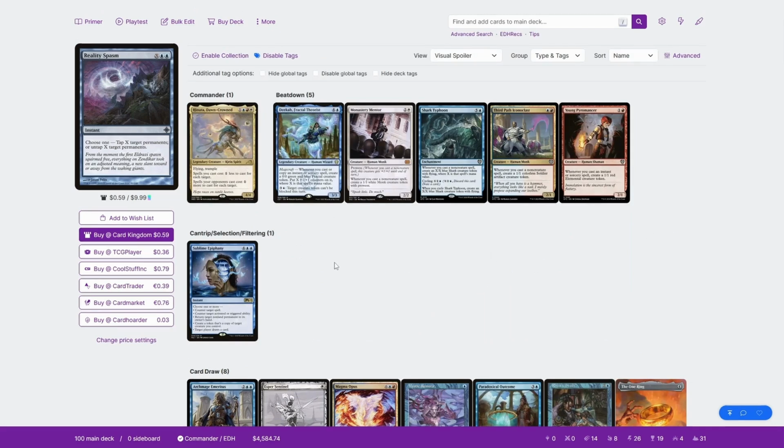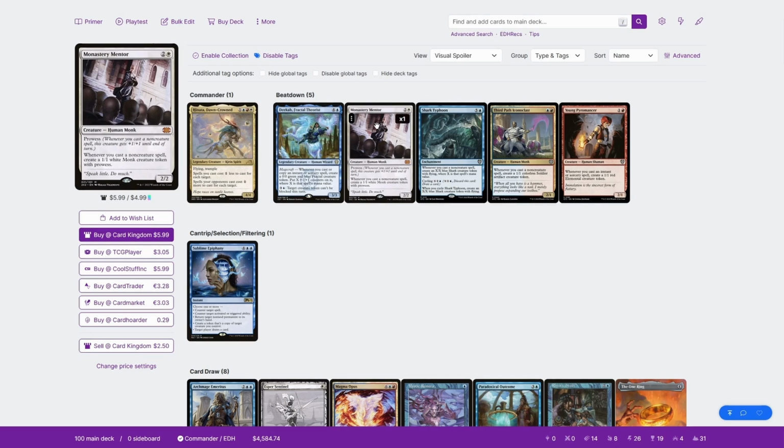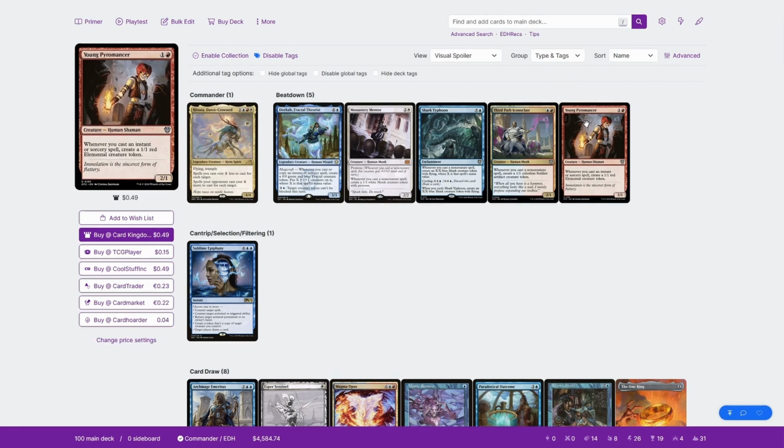Now you may be saying, okay, I get it, Hinata generates a bunch of value with these spells, that's cool and all, but how are we actually winning the game? Well, shockingly, this is going to be one of the few commanders that doesn't actually require an infinite combo to win. We are primarily going to win by swarming the board or creating huge creatures for our opponents to deal with. So first is going to be cards like Monastery Mentor, Third Path Iconoclast, and Young Pyromancer.